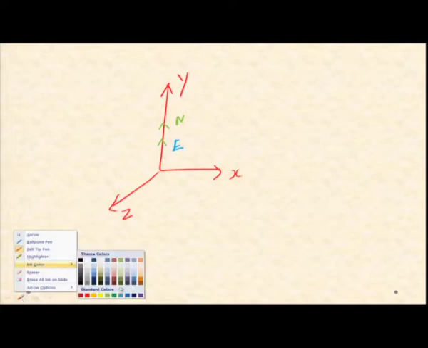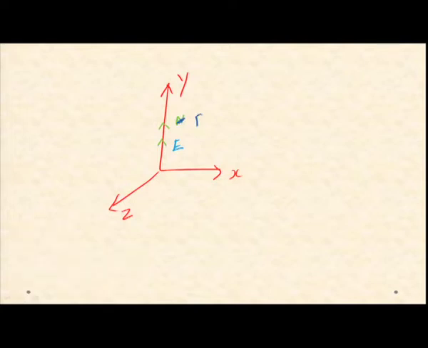The next situation is when the electric and magnetic fields are perpendicular to the velocity vector of the charged particle. For that, you need to understand the coordinate system. This is the x direction, this one is the y direction, and this one is the z direction. Here, the electric field and magnetic field are along the y direction. This is the electric field, and this one is the magnetic field.